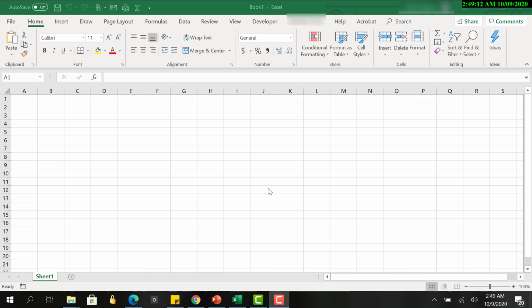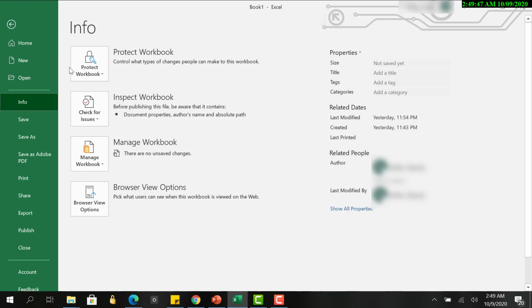So right off the bat, let's take a look at saving. That's really simple, just saving. I don't have any data in here just yet, but we can imagine that we have now created this super awesome spreadsheet. Now I want to save it to my computer or to the network drive, whatever it might be. Inside of Excel, I'm just going to go to the File tab at the top of the screen.